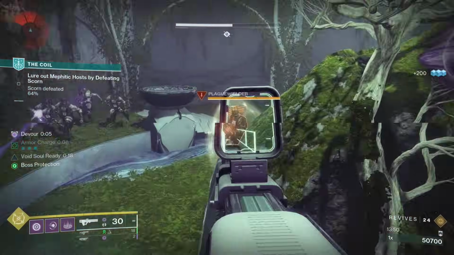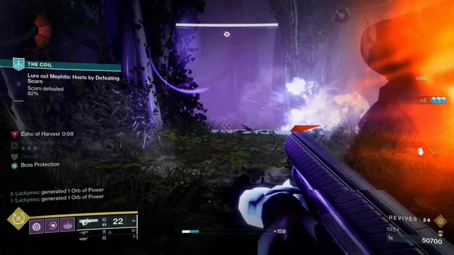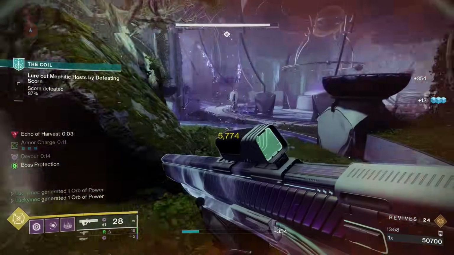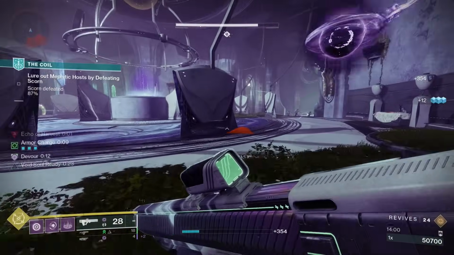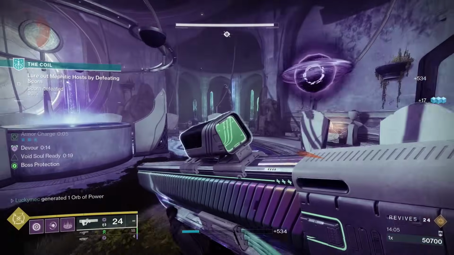That allows us to take advantage of Echo of Harvest and Echo of Instability to not only create orbs by killing weakened targets, but also gain volatile rounds whenever we kill with our grenades. Both of these should be continuously procced, since we'll be weakening nearly every target and we'll be throwing our grenades like crazy from Enhanced Devour.